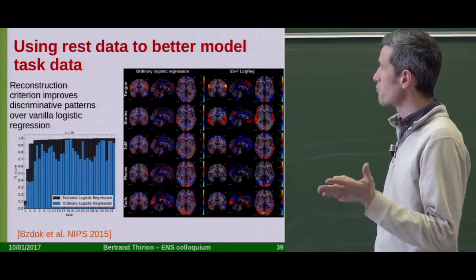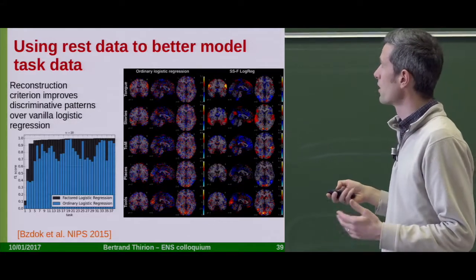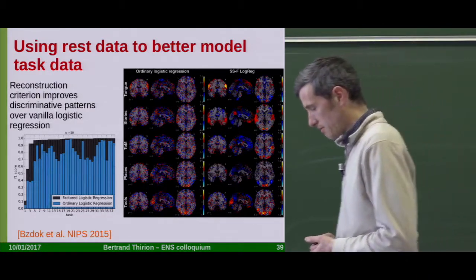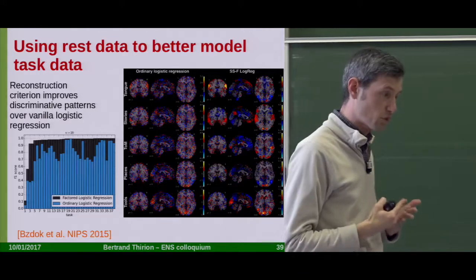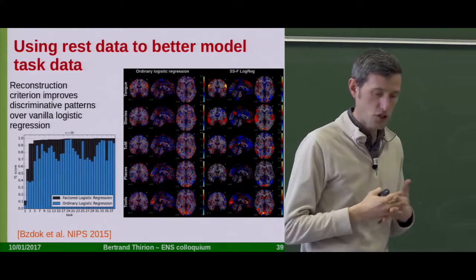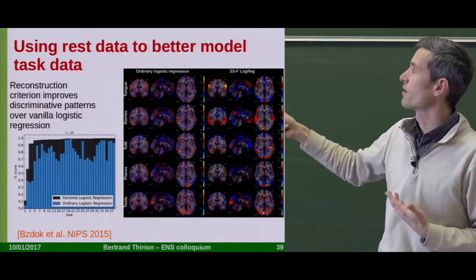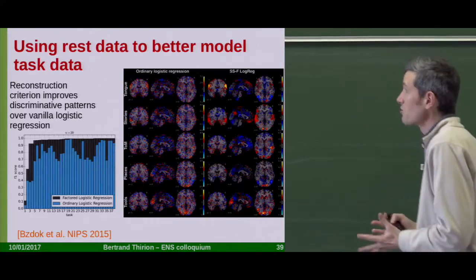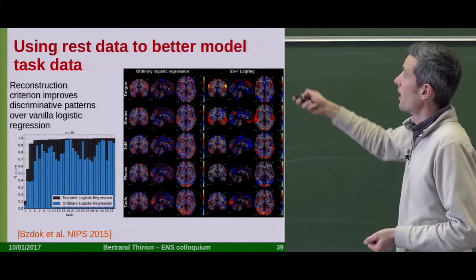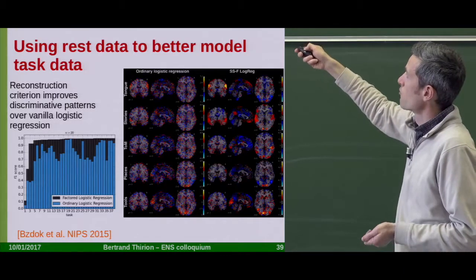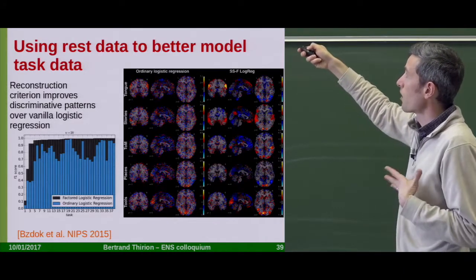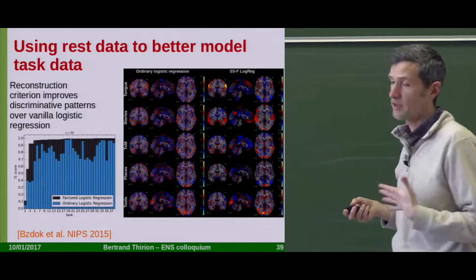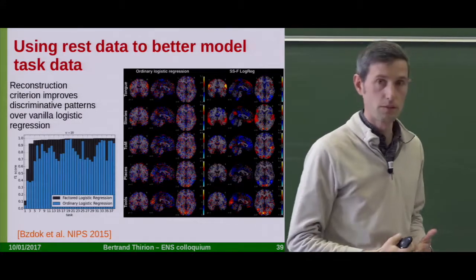brain patterns that are predictive of the different tasks are much improved, because if you take vanilla logistic regression, the pattern is very noisy, because logistic regression here solves an inverse problem, which is very, very hard, very high dimensional, and so the solution is very nasty. You need to regularize it in some way. But the autoencoder brings some data-driven regularization to the solution, and you can maybe see that the solution provides some blob structure, which are much more like what we expect from these brain images. And so essentially the data themselves provide a useful constraint to have a more interpretable model.